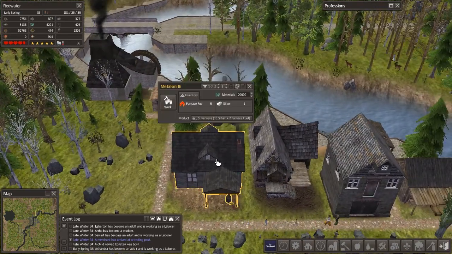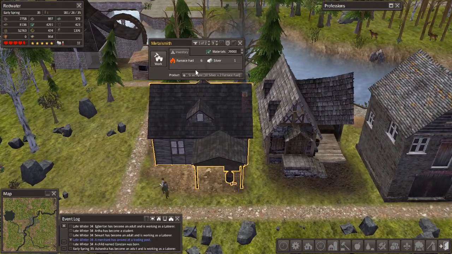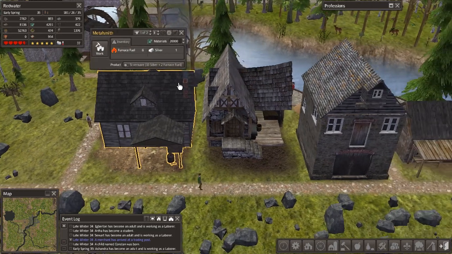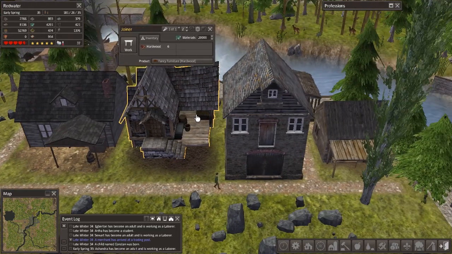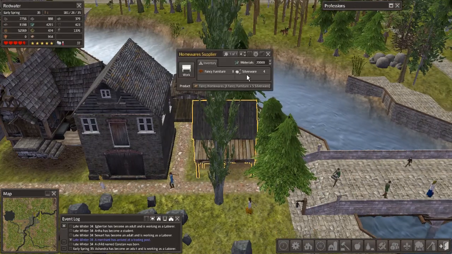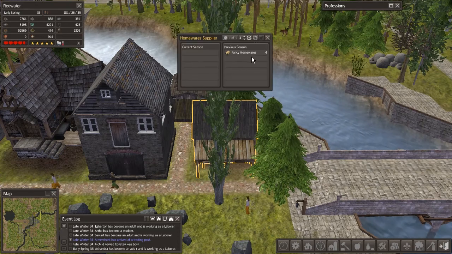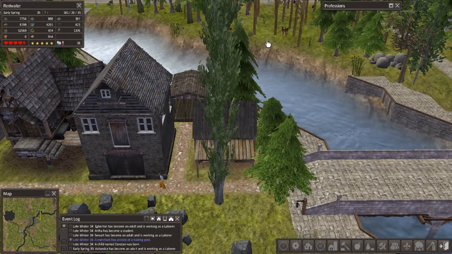12 last season. Then we have the metal smith over here, which uses furnace fuel and silver, creating some silverware, which then moves across. Well, that's hardwood. That turns your hardwood into fancy furniture. Actually, the silver comes over here, joins in with the fancy furniture to make some fancy homeware. So let's check this out. We actually have 4. What do you know?